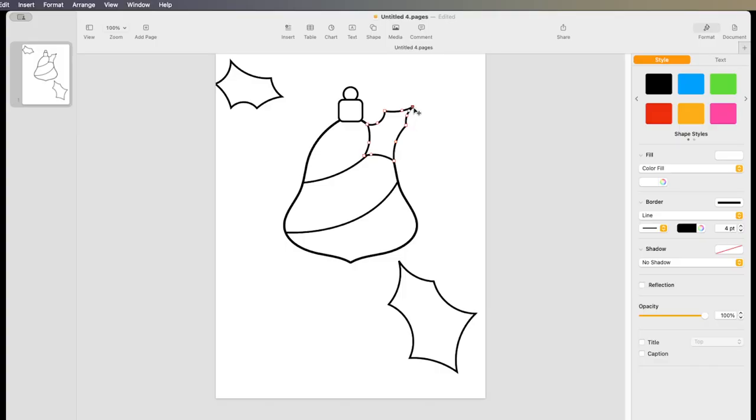Every time you hit the delete button, and then you can reshape it like that. You want a little bit of little curve to it. Do stuff like that.